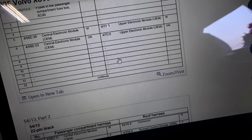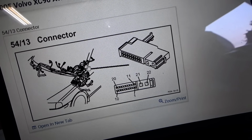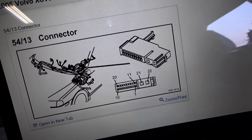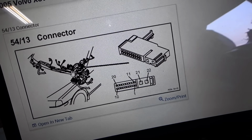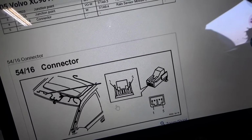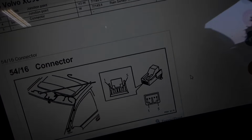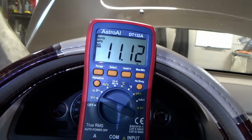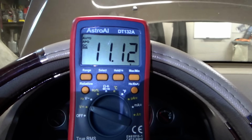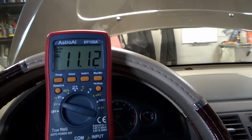So very cool. This looks like a 22-pin connector. Right, is it close to the door jamb or in the pillar? It's hard to say by this, but we have to look for green crusties here or here. I didn't see any here. Let's check the voltage one more time and see if anything changed. Well, something changed. At the CEM, I'm still back probed there with my meter, 11.1 volts. Huh. Almost battery voltage, just close to that 10.9.